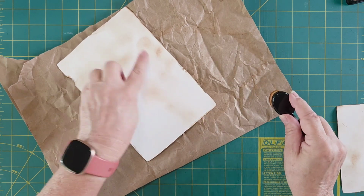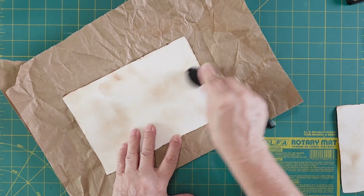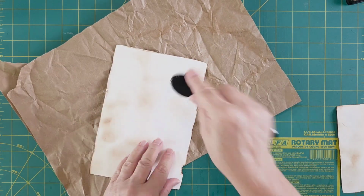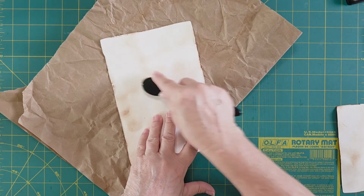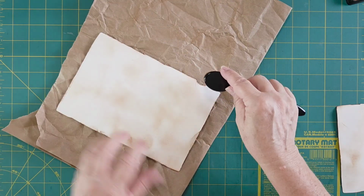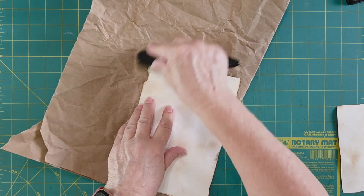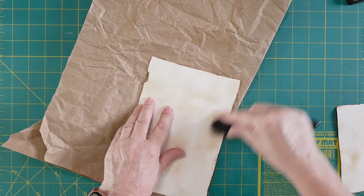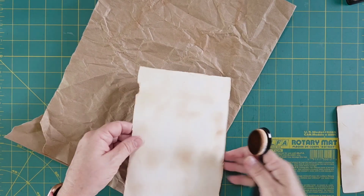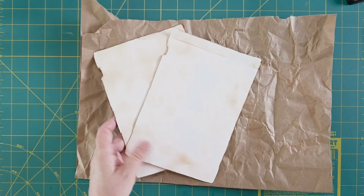You see how I have that little blob? If you come in from the side, which I didn't do, it won't do that. But if I just lay it down, it's gonna make that blob, but I wasn't thinking. And it doesn't look bad, but just so you don't have that, you come from the side and then just kind of move your way in. Okay, those look good. And then let's do some text.